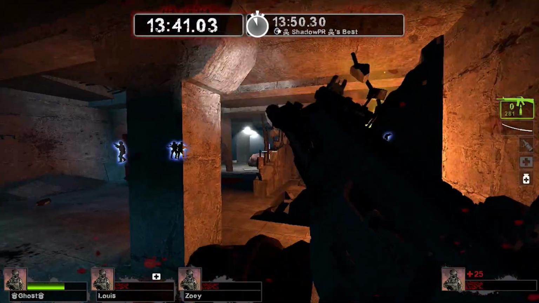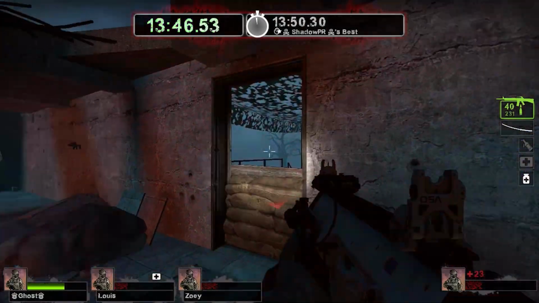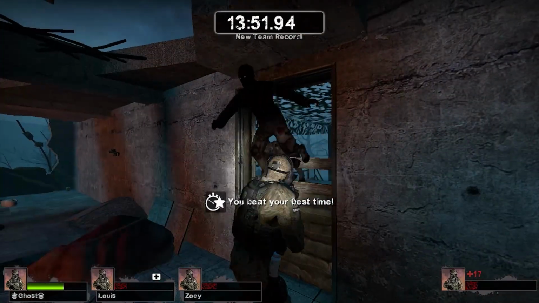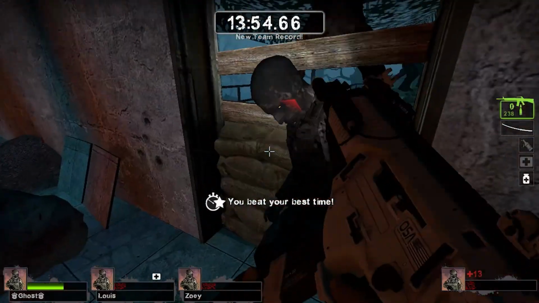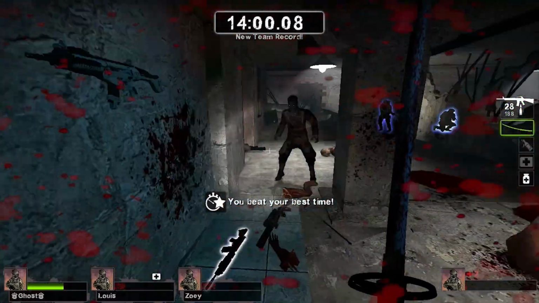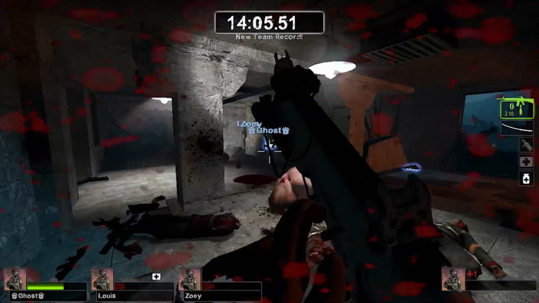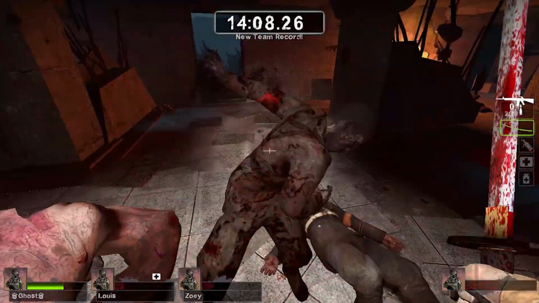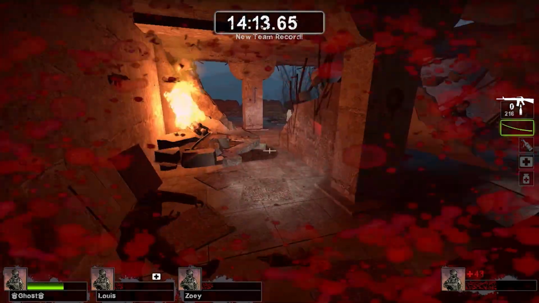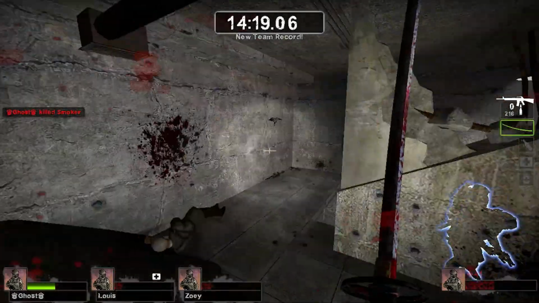Reloading! Yeah. Oh shit! Crystal close. Oh my god, we made it! Oh, I need katana. My HP, oh fuck! Safe. I need something to heal myself.